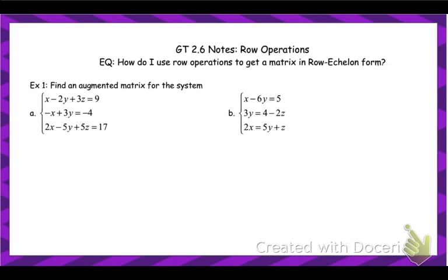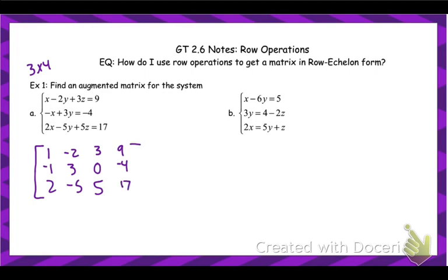So what that is, that's kind of your matrix that really represents that system. So for a 3-variable system, what we're going to have is a 3x4 matrix, 3 rows and 4 columns. The way we're going to set it up is we're going to use the coefficient of all of our x's in the first column, the coefficient for all of our y's in the second column, the coefficient for all of our z's in the third column. Then the fourth column is just going to be all of your answers on the other side.